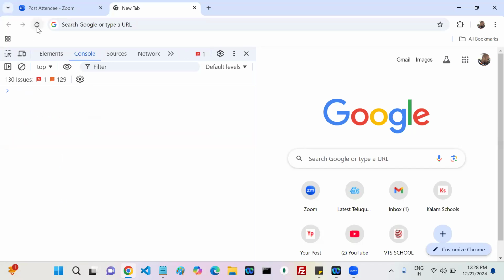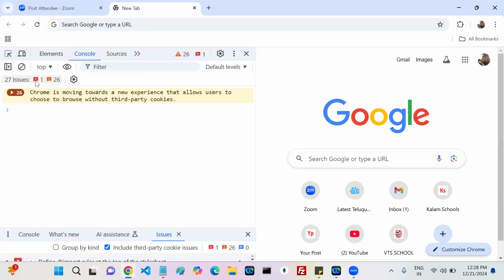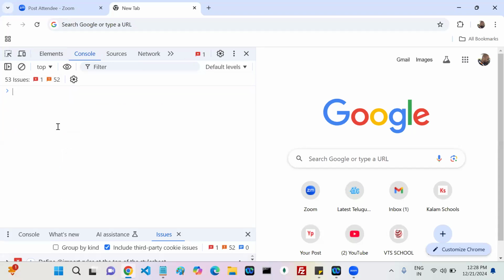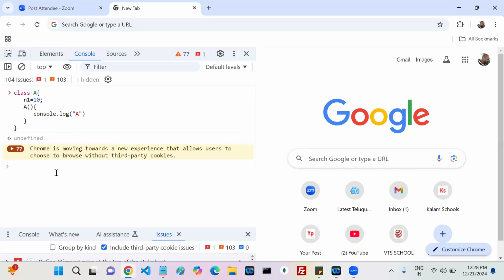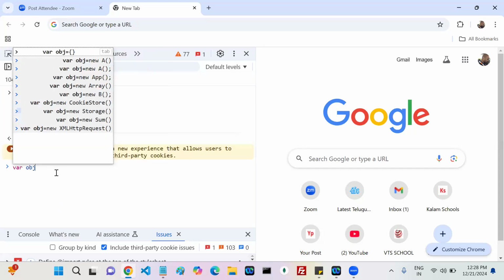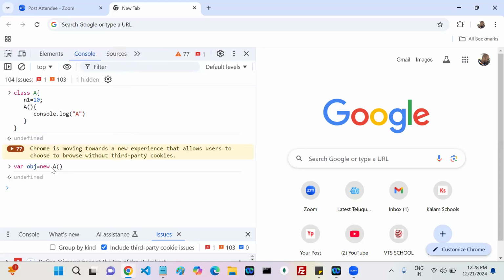That's okay. Refresh the page. Now A is where obj equals new A. Now see, is it called or not called? Is A printed or not printed while creating an object? Not printed. In Java, my constructor name is the class name, but JavaScript is not like that.